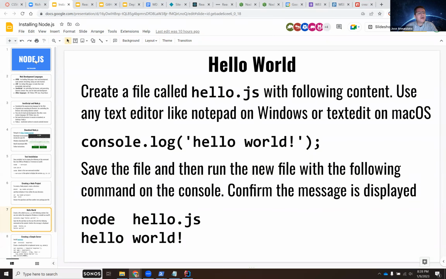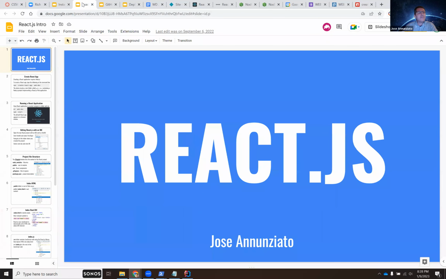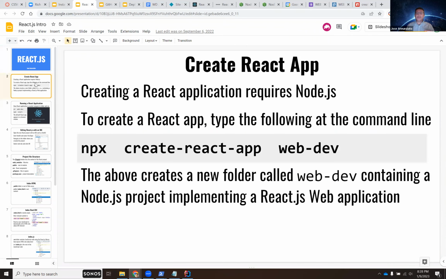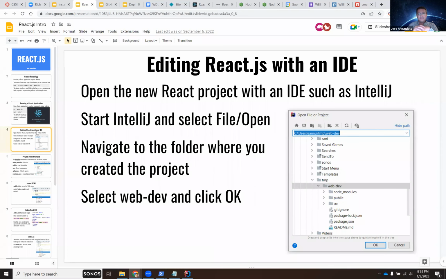Okay, so yeah, Node.js. Let's keep working here. The next set of slides walk you through the same thing we did here in class that I just demonstrated. It's just that these are slides. They're more generic and talk about not any specific project.